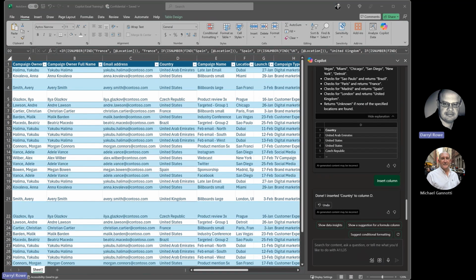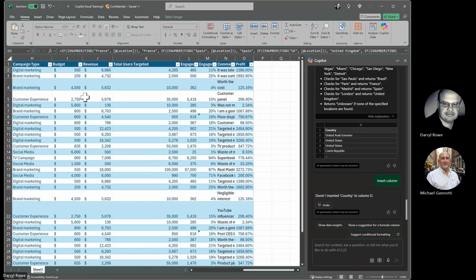Okay, so let's look at my next thing. I need to create another column or do some more analysis. So I need to look at the budget. And if you look into the budget column, you can see here there's some numbers, but I'm concerned about going over cost. I need to look at the budget and see if anything's over $1,000, highlight that in red, but anything under 1,000 I think is safe, and highlight that in green. So I'm gonna ask Copilot to do that for me. This will be a conditional format.